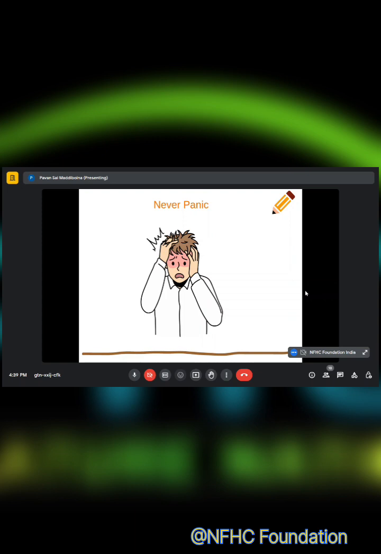The main thing people do is they are prepared for the exam, but they panic and lose everything during the examination. This happens with many people. See, 15 lakh people write the exam. Don't you think that 5 lakh people are ready for that? They are ready for that. But what happens is the panic is the main situation. They forget most of the things and are not able to answer the questions well. So never panic before the exam.